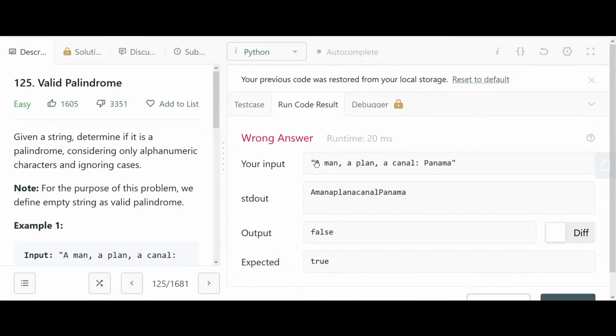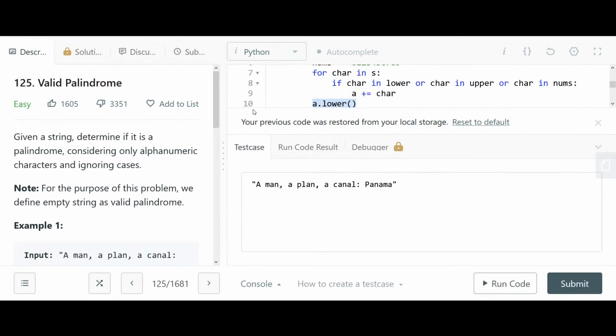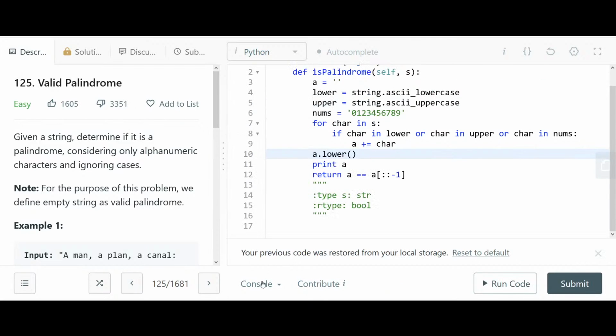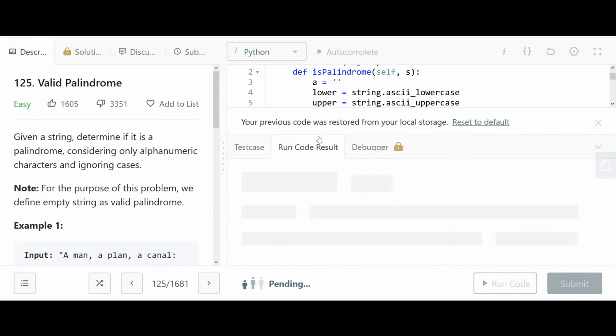What is the method for lowering characters? Oh, I think the issue is that this actually returns the final string. So I actually have to do A equals. It doesn't do it in place, so it actually returns the string itself afterwards. So maybe this will work.